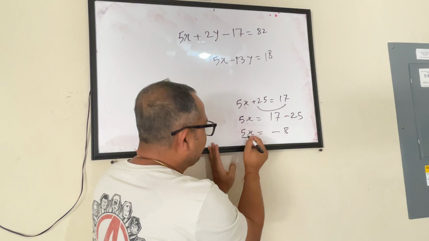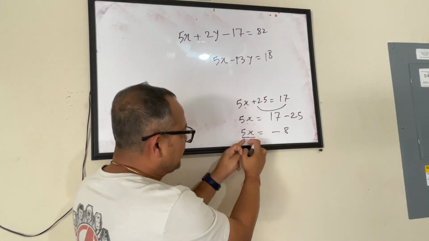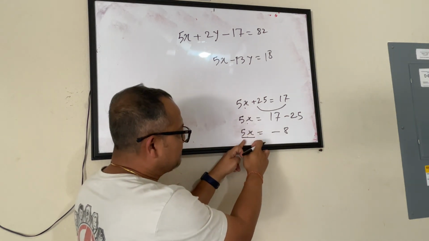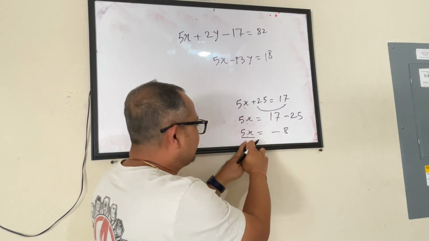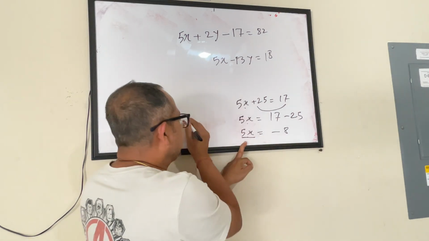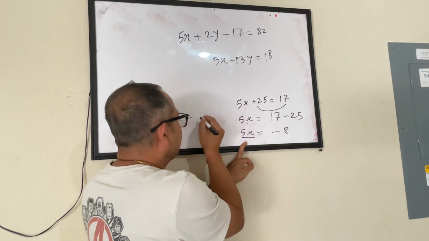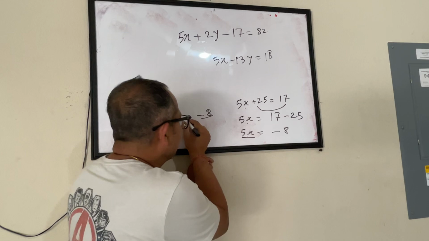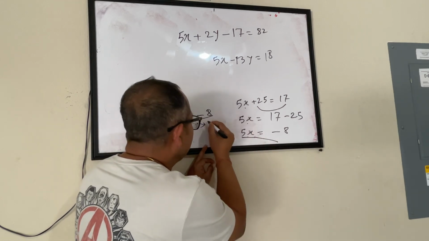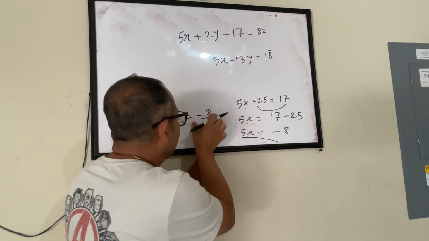And now again you have come to a point where you have a term with constant and variable both, and this side you have only a constant. So again you will isolate. You want to isolate the variable on one side. You will say, okay, quarantine. I don't want to see x with any number here. So this guy moves downward from here to here and it becomes 8 by 5.